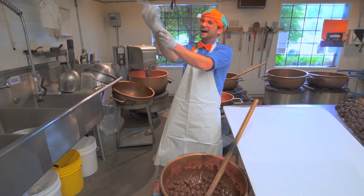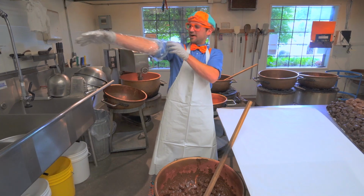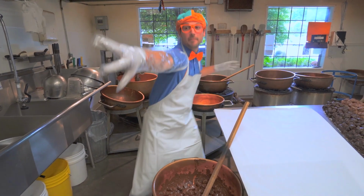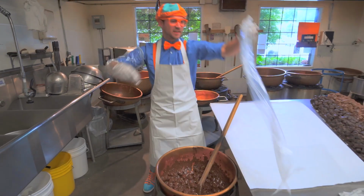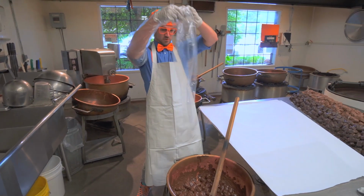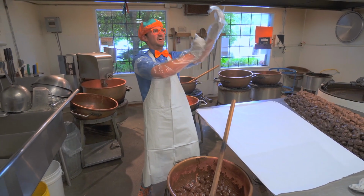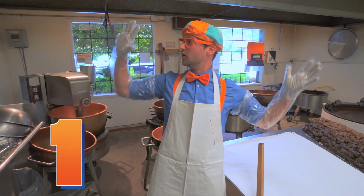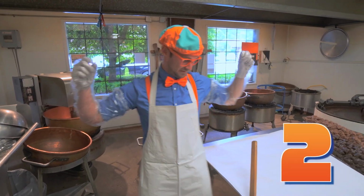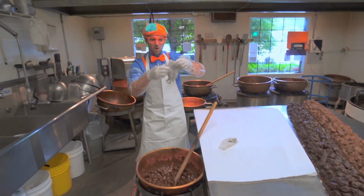Whee! Look how big these gloves are. They go all the way up my arm. Whoa! And then let's put on this other one. Okay. Whoa. I have two giant gloves on. One, two. And then, let's put another set of these small gloves on.